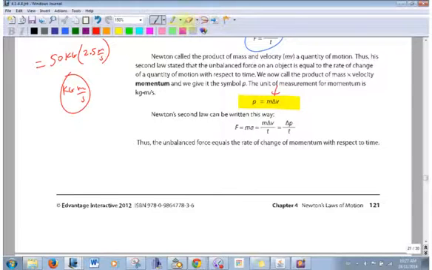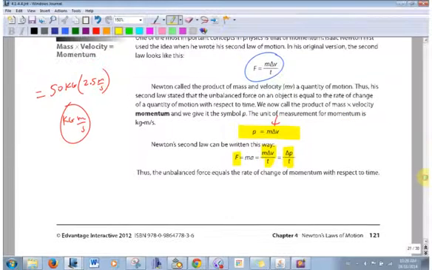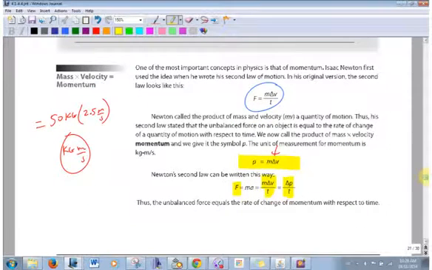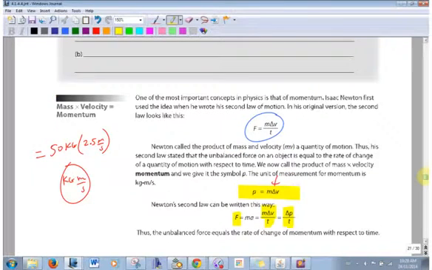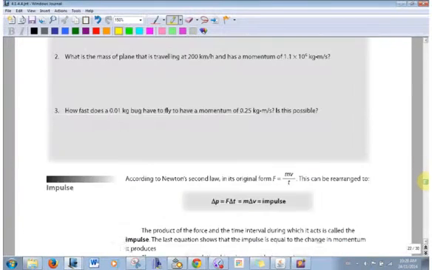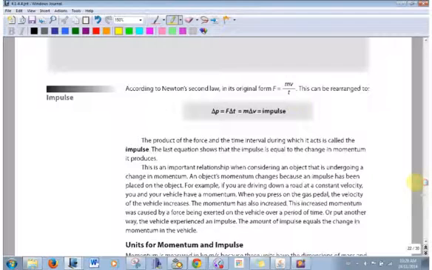So like I said, because acceleration is velocity over time, we can go F is ma, or because m times v is momentum, there's like another formula. Okay? Now, what happens if the momentum changes? Well, we got a word for that too. A change in momentum, we got a word, it's called impulse.